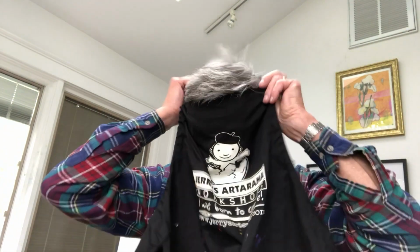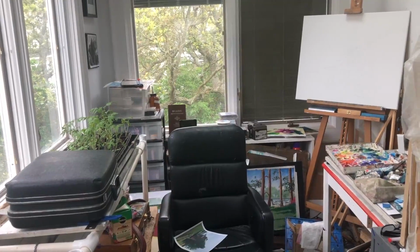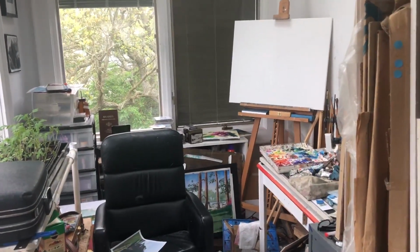I will then also put on my painting apron, which, to be honest, I almost never do. I usually just wander in here, start painting in this small studio, and get paint all over my clothes. This is my small studio and also serves as a potting area for some plants I plan to put in.